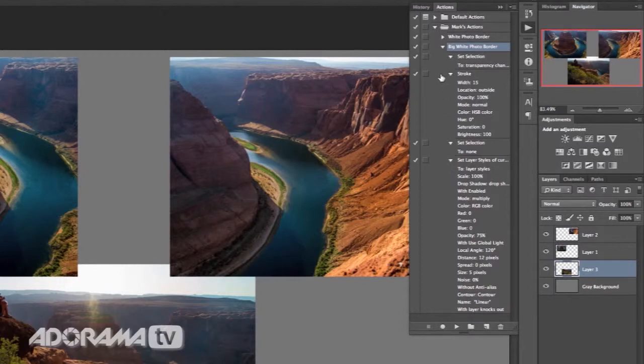But what if we wanted to have the option to change the size of the stroke in this action? Now think about this in a different way. What if you had something that you did over and over, but each time you did it a little bit differently, like resizing an image or saving it to a location. So the actions are the same, but what they do inside of those, that workflow basically is different.